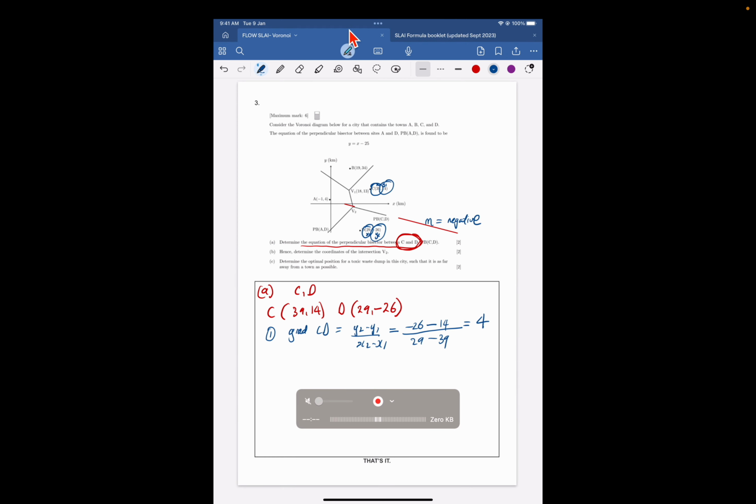So we could use this line here, the purple line, or we could use the blue line. Now let's see, which equation have we got? We've got this guy, which says it's the perpendicular bisector of AD. Oh look, it's this guy, it's the purple line, look. So we've got the purple line here, which is y equals x minus 25. We've got the red line, which is y equals negative 1/4 x plus 2.5. So can you see we've got two equations.